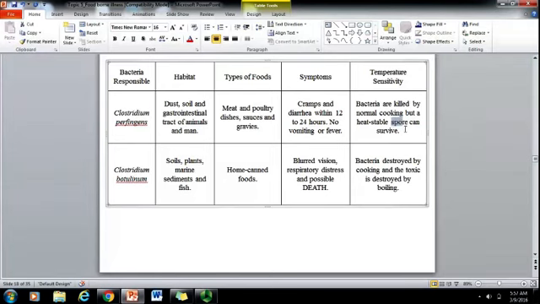The most serious is because of their spores and because of their toxins, right? The spore in the Clostridium perfringens is a heat-stable spore that can survive high temperature, while the toxin that is produced by Clostridium botulinum can survive in a lower temperature of 70 degrees. Therefore, it can be toxic if we leave the food in the danger zone, right?